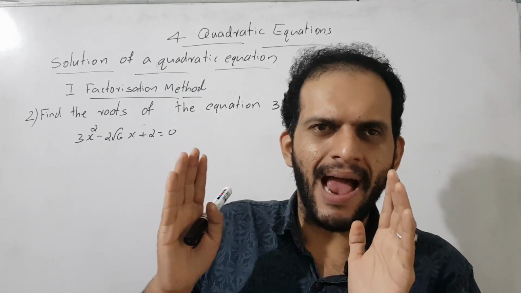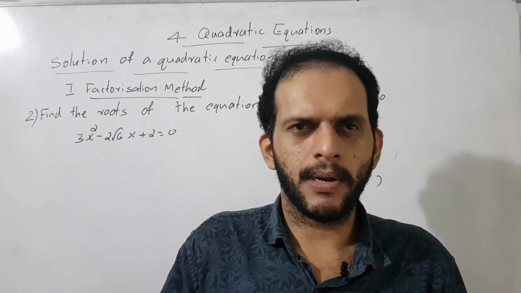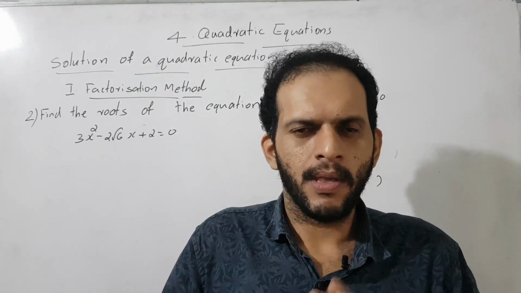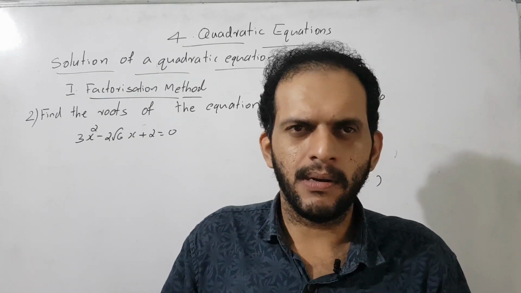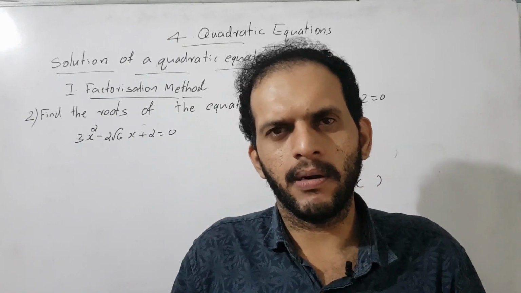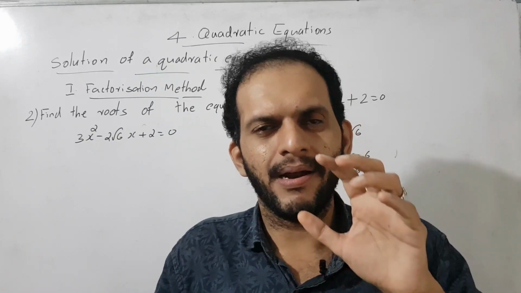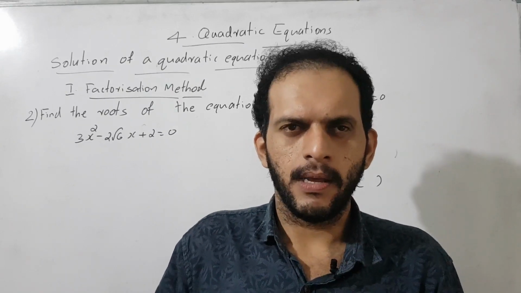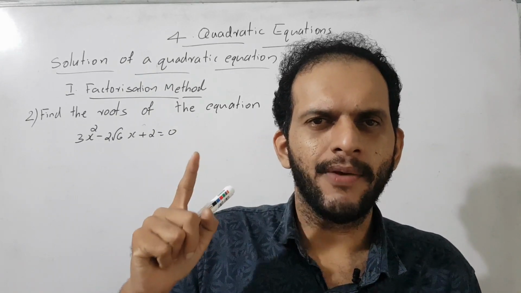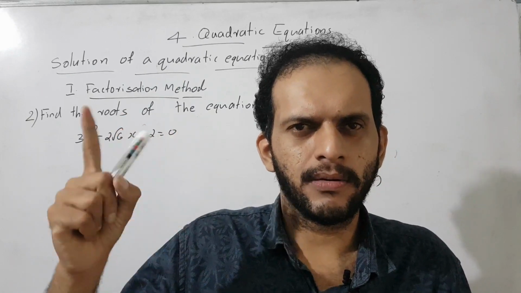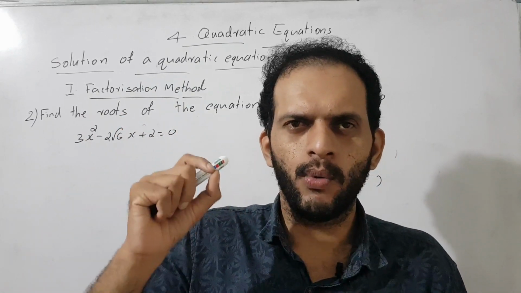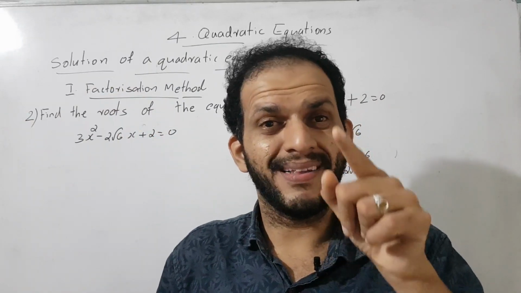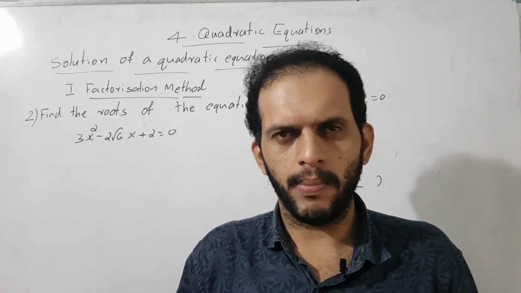Because we know the idea about irrationals, addition and subtraction are possible only for numbers containing the same irrational. For two irrational numbers to be added, the irrational part with both numbers must be the same. 3 root 2 is possible to add with another number containing the irrational root 2. For 3 root 2 to be added to another number, the second number must also contain root 2, as we have learned.